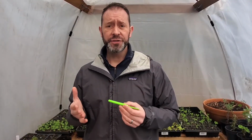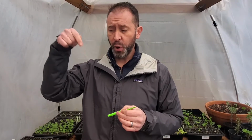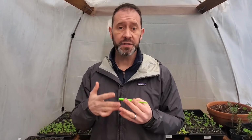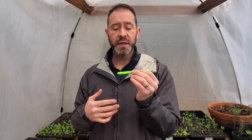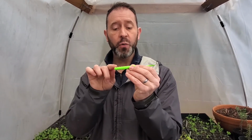So you guys, there are other seed planting tools out there, and they're called dibbers. You might have heard of them, you might not, but basically it's a little stick, a little pokey looking thing that you can stick down in the soil to make your hole. They come in sizes like this or a lot bigger, depending on what you're planting, whether it's a bulbous seed or even a small plant. Well, this is specifically developed for seeds. The reason we wanted to do this is because, one, we needed something that we could repeatedly use with these different markings to always get the right depth. So we have that with this.